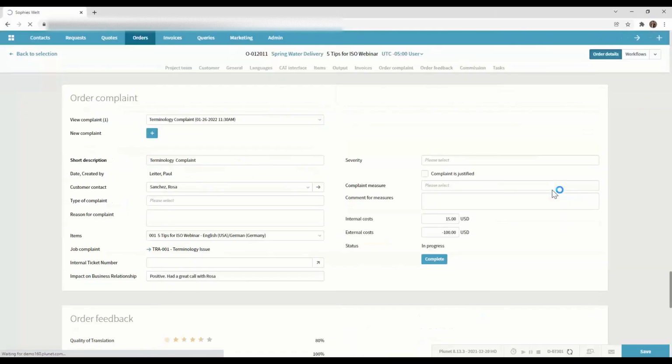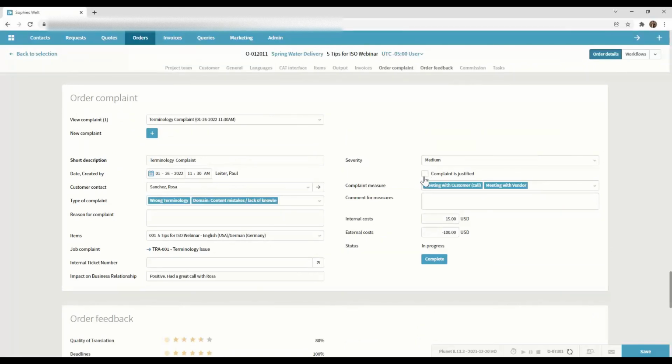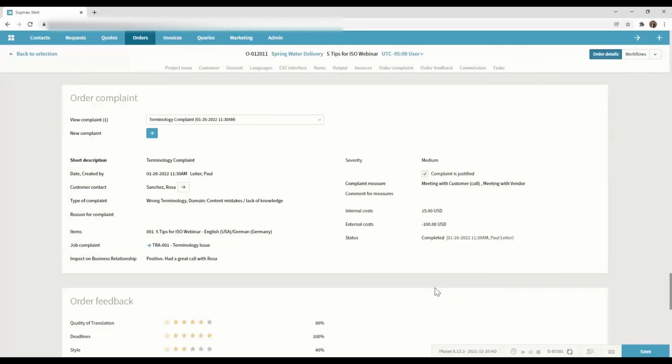And let me jump back to the customer complaint. Let's say now after my investigation, I also say this is justified and I complete it. And now you can see that it is read-only. The reason it's read-only is because, and that's another tip I want to share, it makes sense to only give the right to delete and edit complaints to very few people, because again, under ISO, you're not allowed to change a complaint that was logged by a customer.